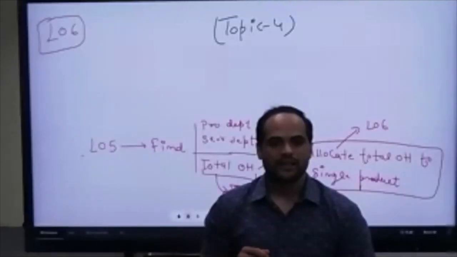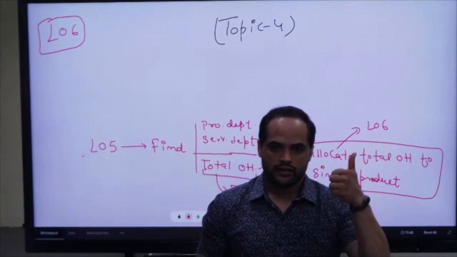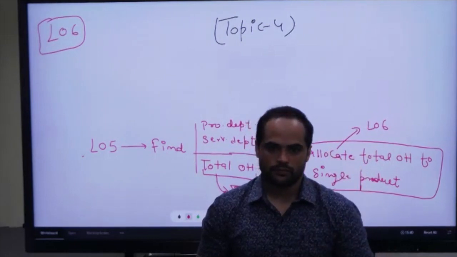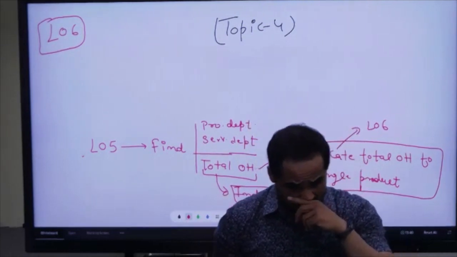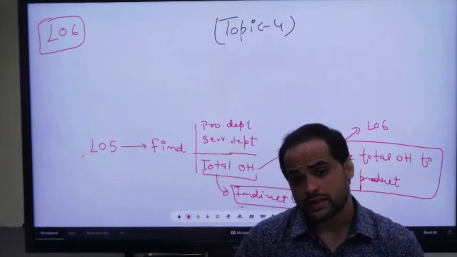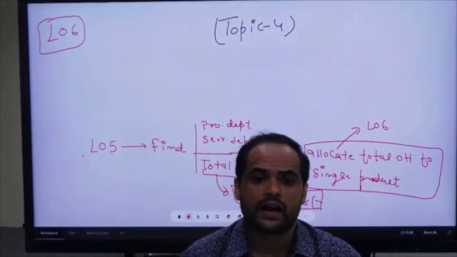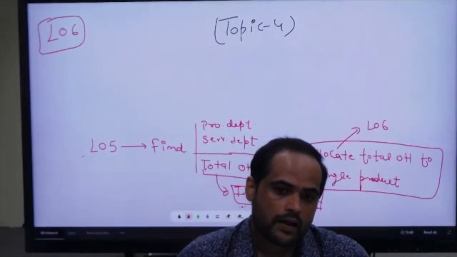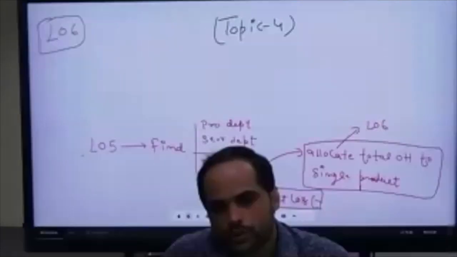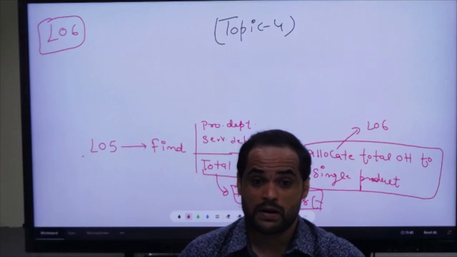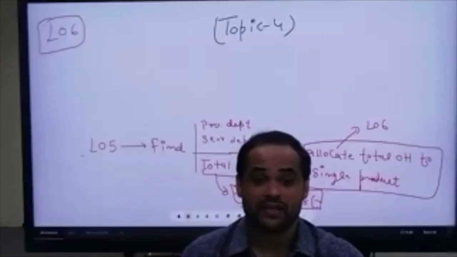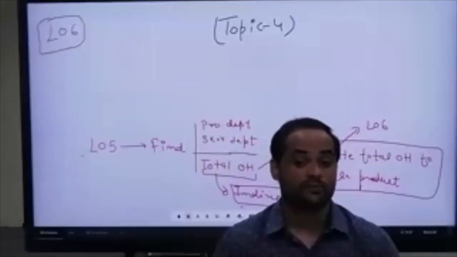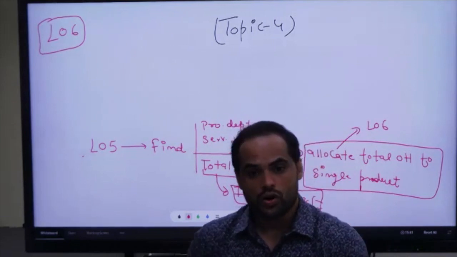So that's why, in order to allocate indirect cost to a single product, we have two methods. These two methods are traditional costing, which is method one, and activity-based costing, right? Some companies apply traditional costing and some companies apply activity-based costing, which we call ABC. Now, the question is which method we should apply. Again, there are particular conditions to apply these two kinds of method, or it depends on the particular situation of the company, or maybe the resources that the company can afford, whether they can apply these two methods or not, all right?